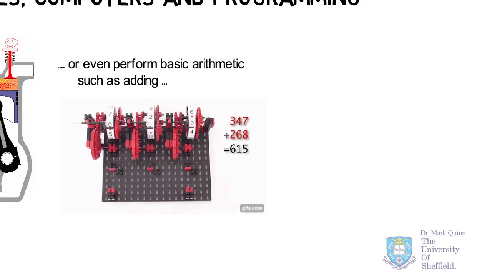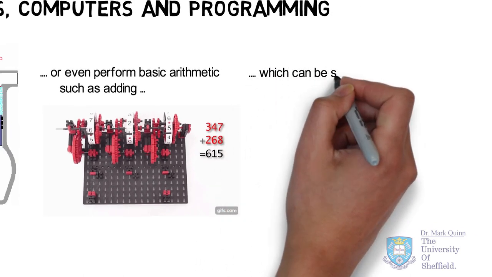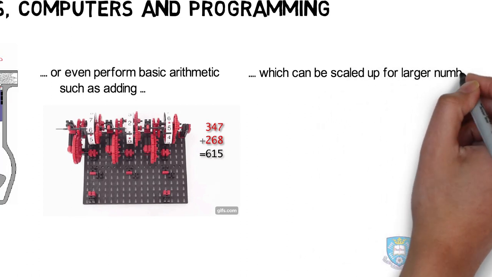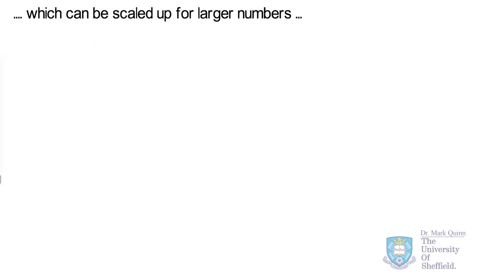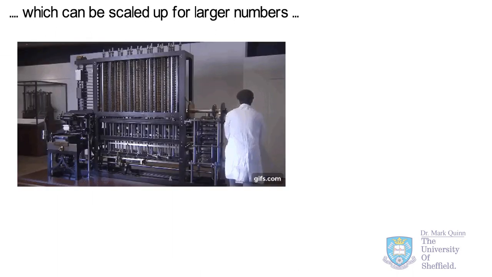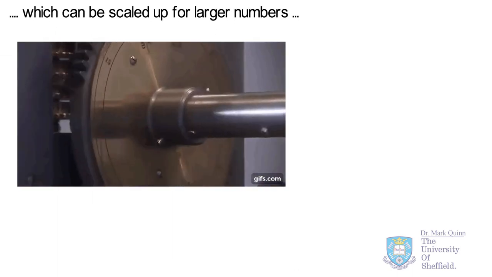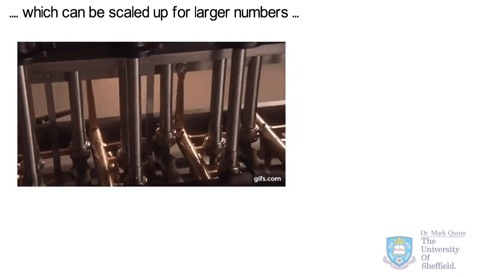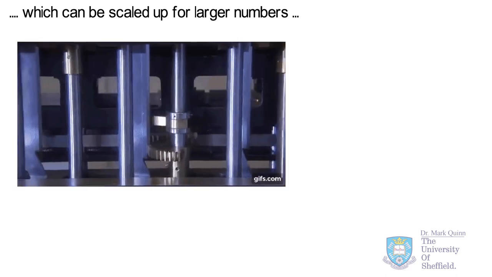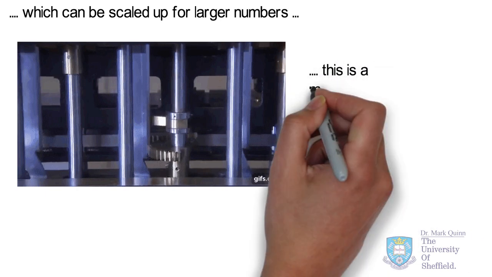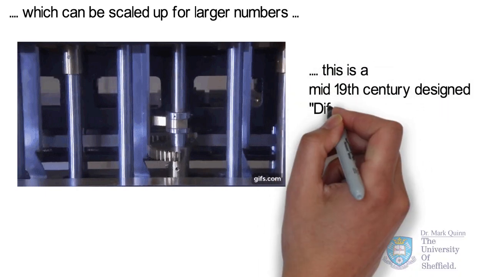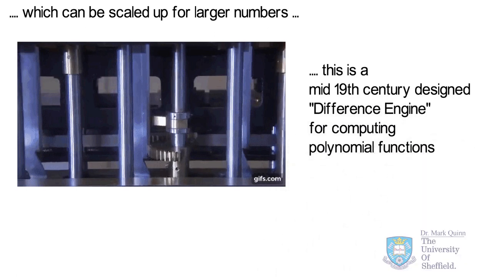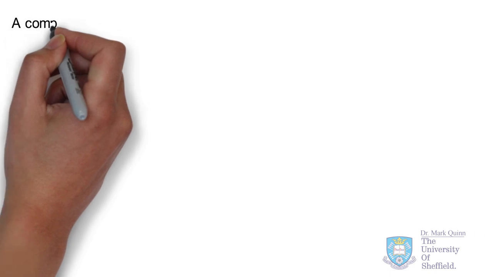This basic mechanical calculator can be scaled up by adding more and more cogs, essentially for larger and larger numbers, and indeed designed to solve specific mathematical functions. In this example you can see it is much much larger, comprised of hundreds if not thousands of individual mechanical components driven through a crankshaft. This mid-19th century design called the Difference Engine was created to solve a particular function called a polynomial function.